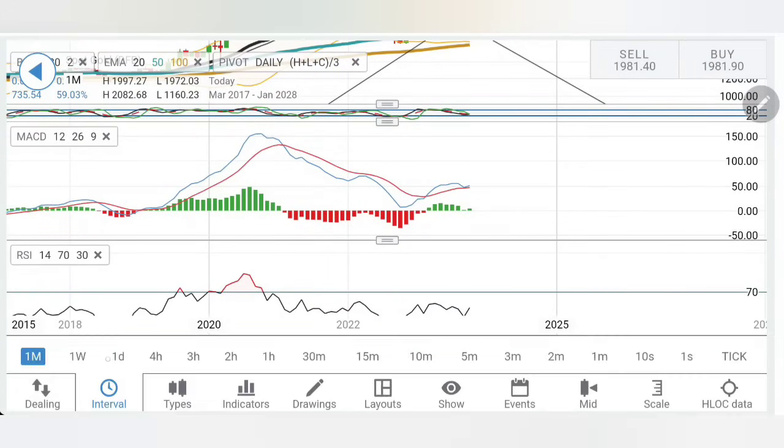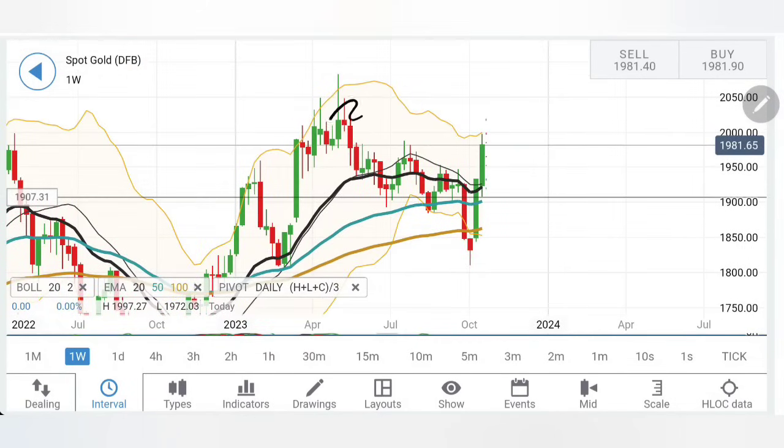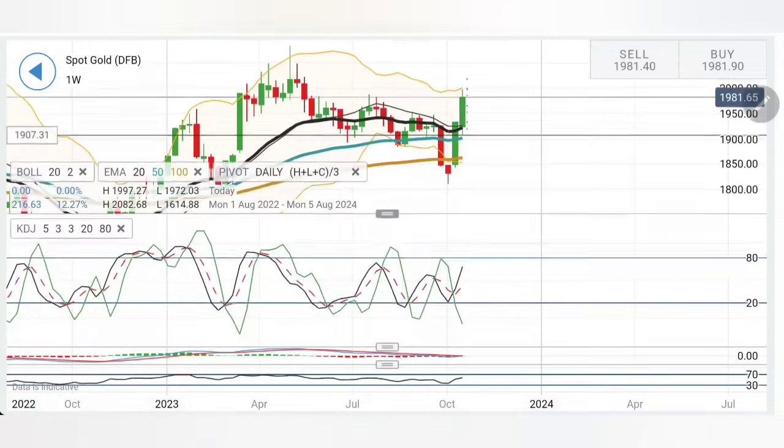RSI is rising, suggestive of bullishness. Coming to the weekly charts here too, the prices were divergent. It has completed this move here, and now if you consider this move from the bottom, what we have seen in recent times, you will find that 2020 appears to be the 76% retracement level and could be the potential next target zone. While if you trace the movement from the triple bottom levels to the peak, you will find 1973 definitely was a critical level and it has breached past this level. So far it appears that the bullish momentum is still there.